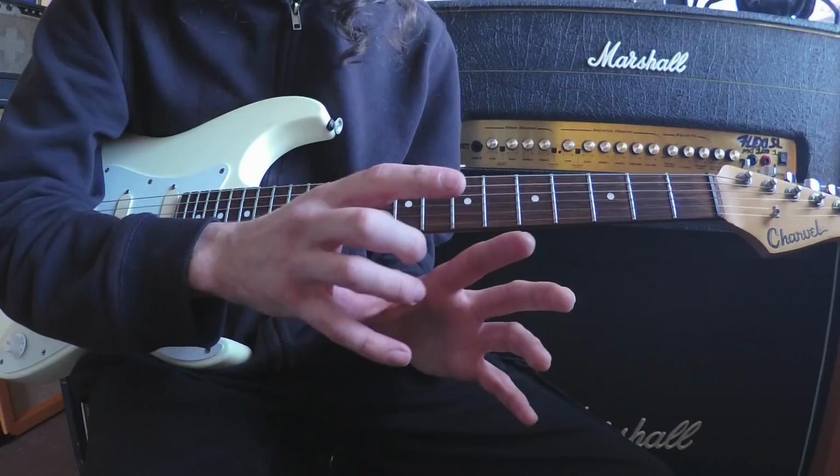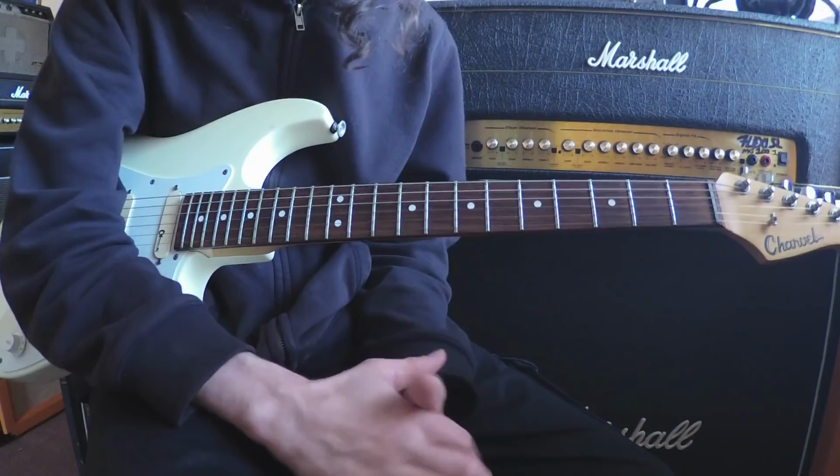Okay, and I promise you, this is all I know. This is playing guitar, I promise. I don't know any more.